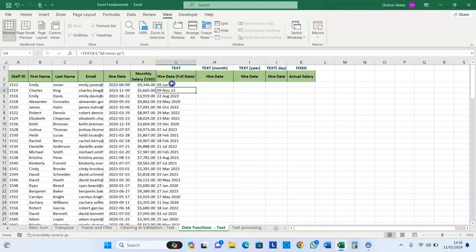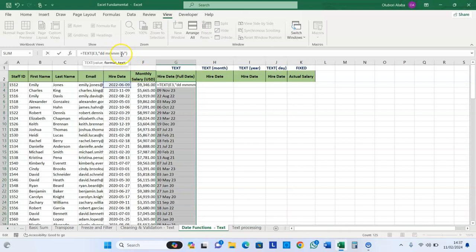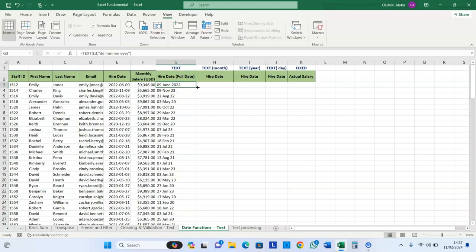You drag it down like this. But what I want is my full date, so I want the full month and the full year. I'll have it this way, and then I'll just drag down.